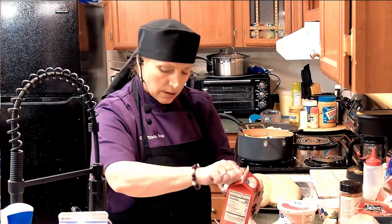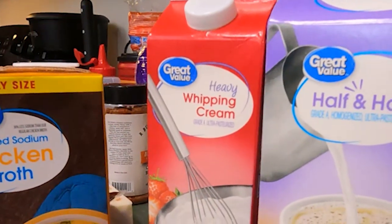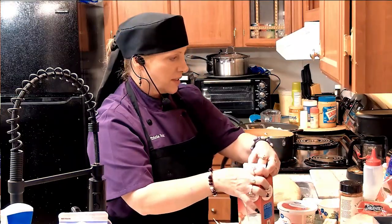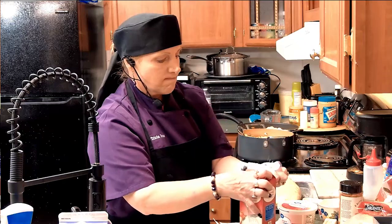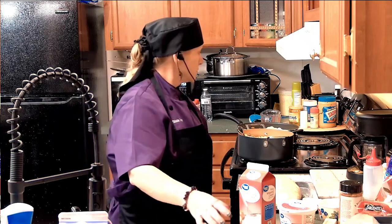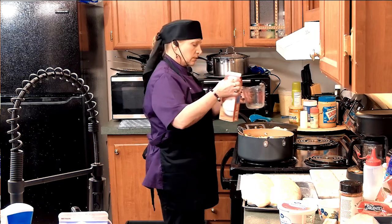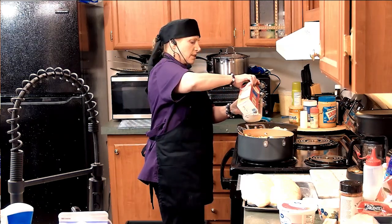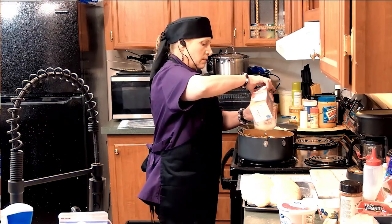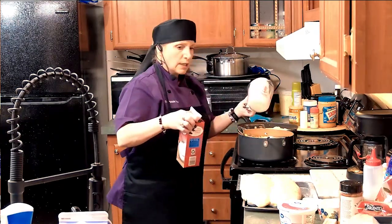And then we're going to add our heavy cream, which there's already heavy cream in the half and half. So we're going to test and see how much we actually need on this, since we're using a different pan. We're using 2 different pans actually. There it is. So I'm just going to start out with 4 ounces and see if that's going to be enough, in each.